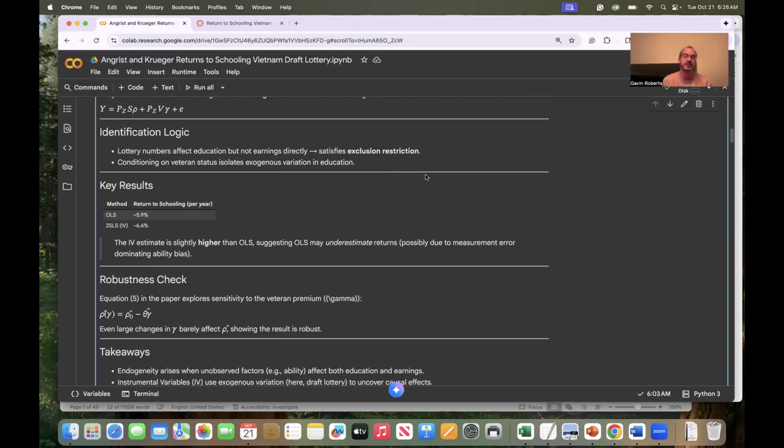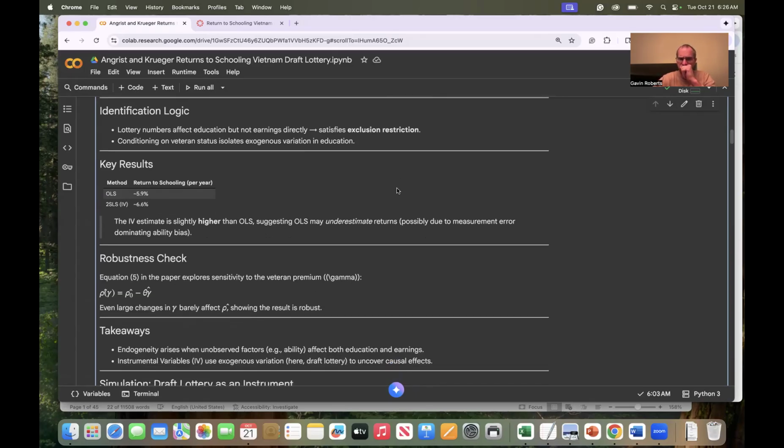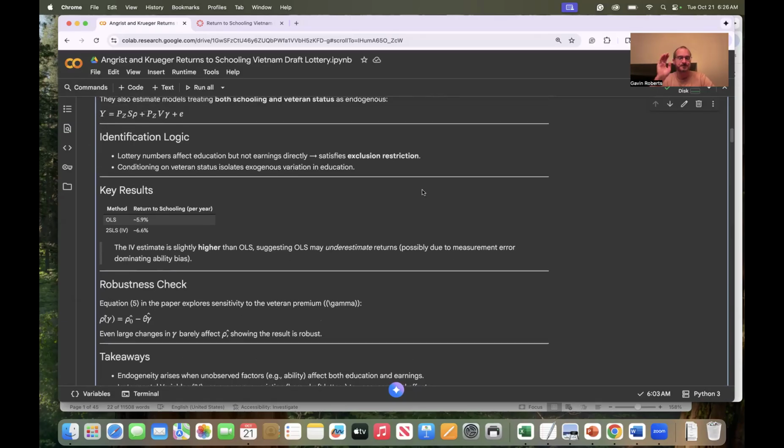In the past, I referred to that as sort of the exogeneity versus relevance. Those are the two things we want. That remains to be true. The exclusion restriction refers to the exogeneity of the instrument. Basically, the idea here is that the draft lottery numbers only impact earnings through their impact on schooling. There is not some other way in which draft lottery numbers impact earnings.